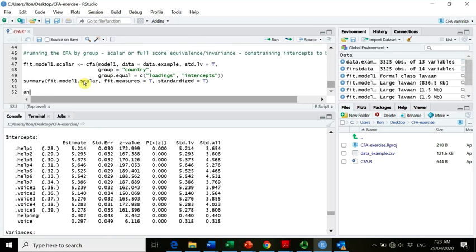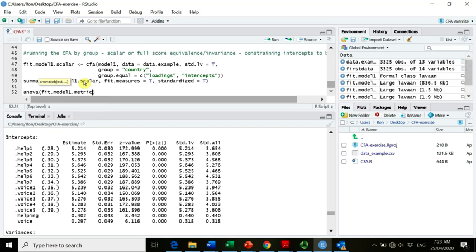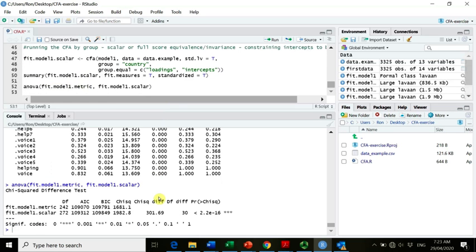So we could again run an ANOVA and compare fit model. Now we would pick the metric model as comparison, and we go fit model scalar. And what you can see now, the degrees of freedom for the metric model versus the scalar model, the difference here is again 30.